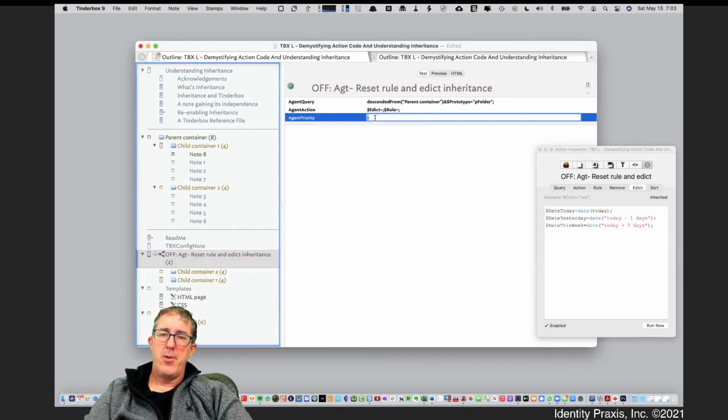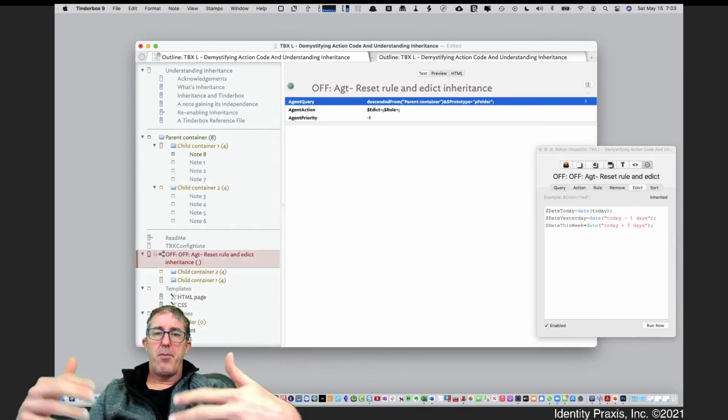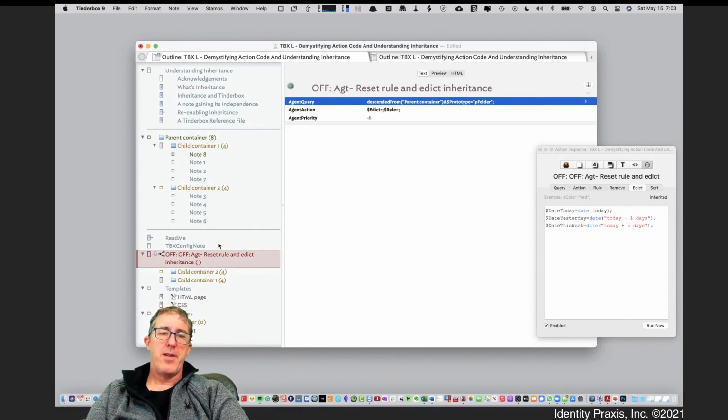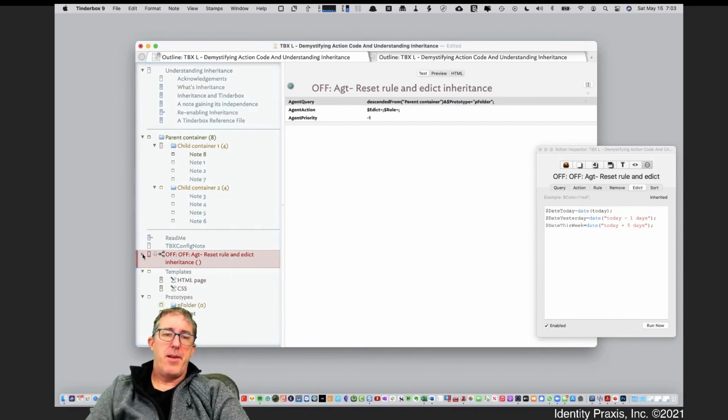And then what I'll tend to do is put -1 in the agent priorities. That essentially turns off the agent, and you can then come back to it at some future time if you want to reestablish edicts or rules in mass across your file.